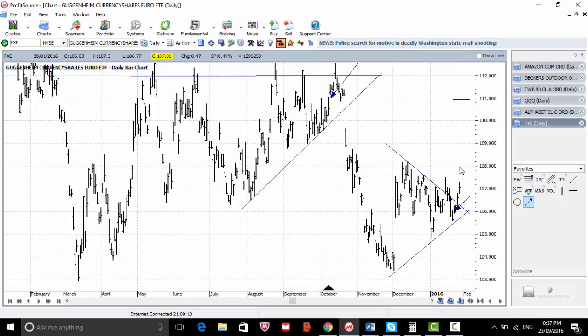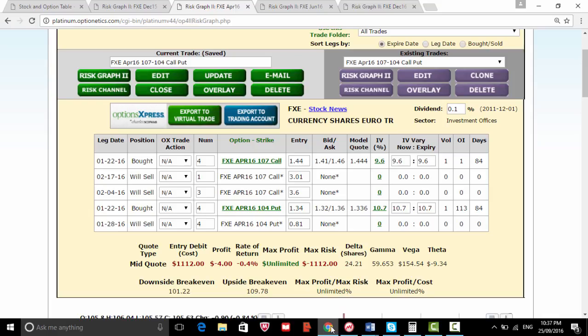So if it's headed to the upside, we have a call option and we have a put option. Which one are we not interested in anymore? Well, if we are now predicting that the euro is going to go higher, then we're not interested in our put options. We simply want to keep our call options because they are the ones that are going to increase in value as the euro moves higher. So on the 28th of January, we want to sell our put options, and simply hold on to our call options.